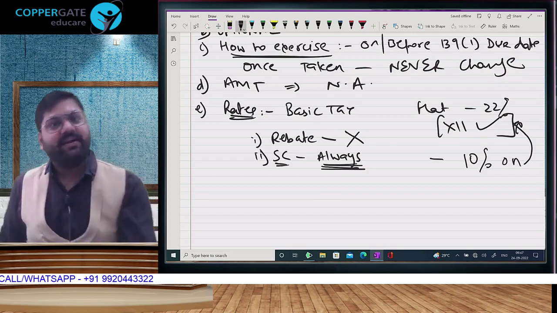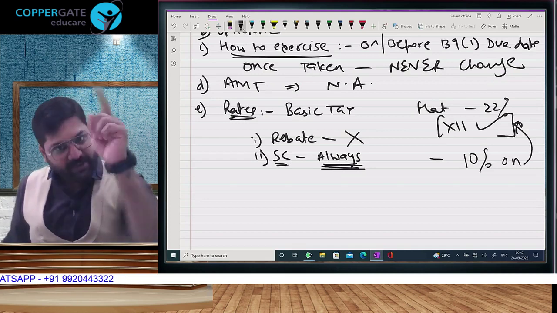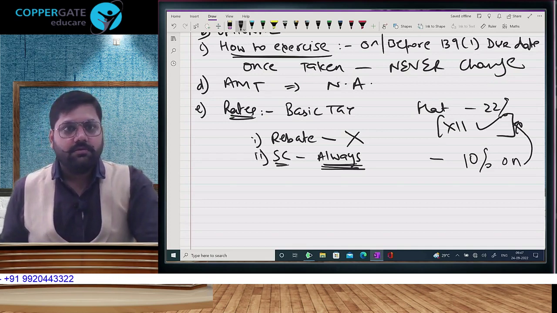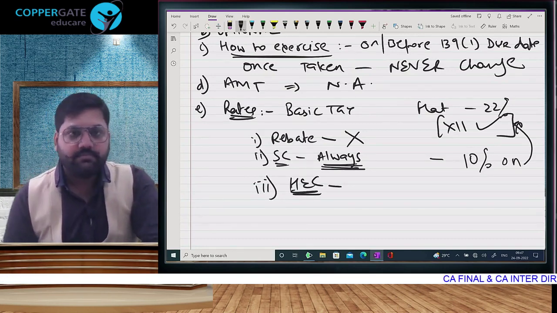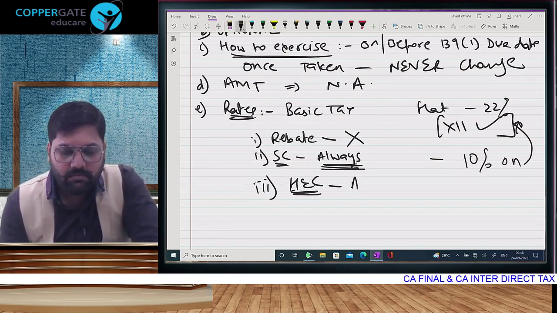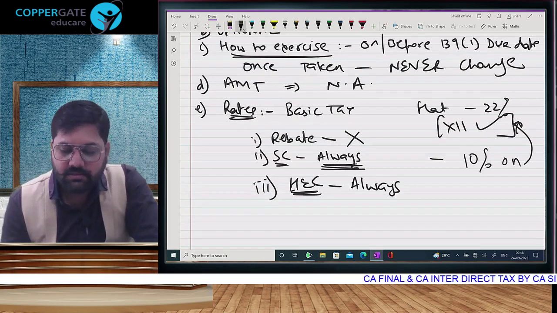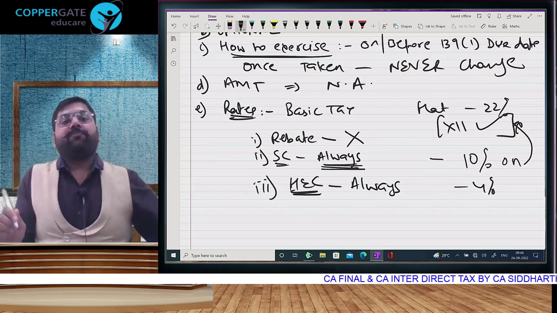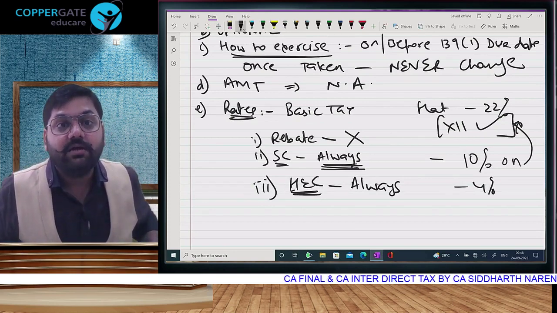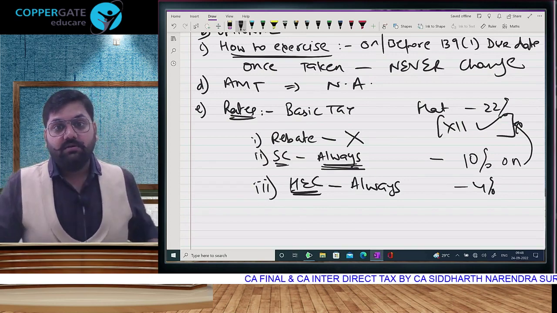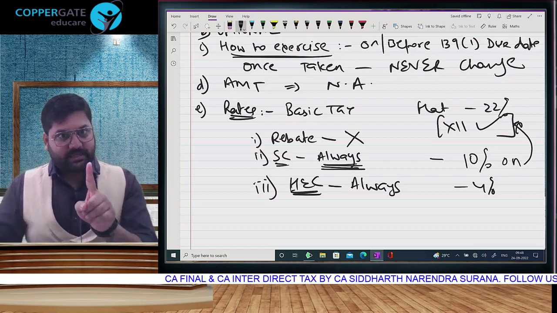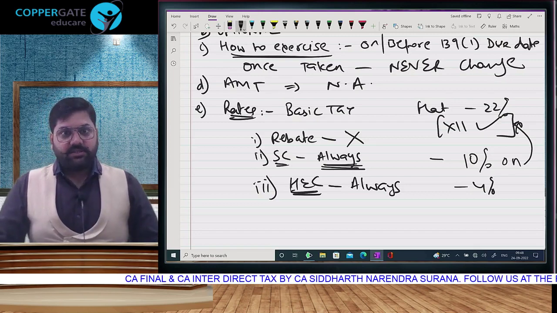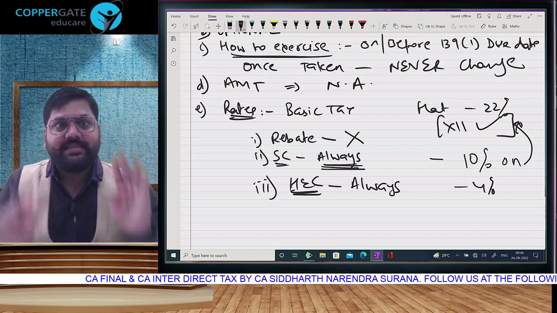Even if income is only 1 lakh, still surcharge. Income was 1 rupee, still surcharge. समझा? And this is not difficult to explain. I will not say, you will say. When will it come? Always. And how much? 4%. 4% of what? Basic plus surcharge. HEC is always added on the total. Correct? So fix 22 basic, fix 10 surcharge, and fix 4 cess. Correct?